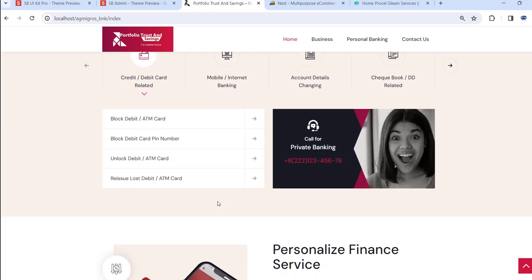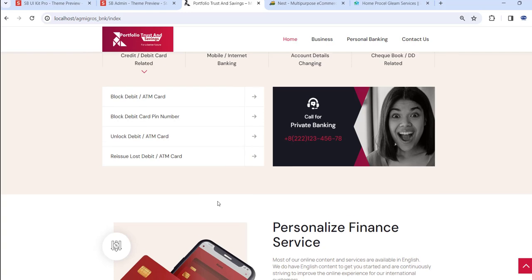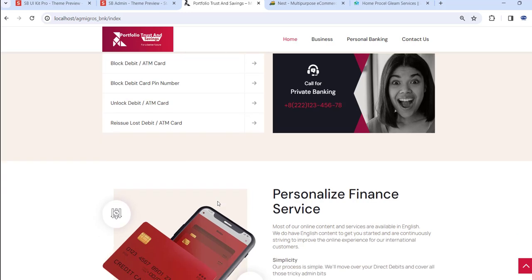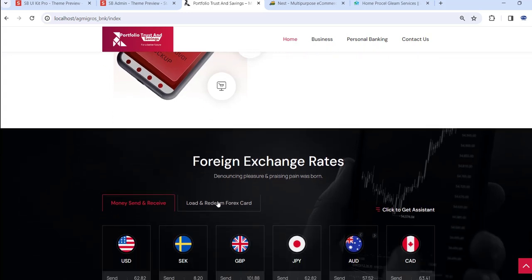Hey guys, listen, it might be a bank website, but it can be any kind of website. But the purpose is to show you how to create a dynamic web application. This bank sample website is a dynamic web application. It's not actually a real bank, okay, but it's a bank sample website. The purpose is to show you how a dynamic web application works. Okay, that's the purpose. Do you get it?